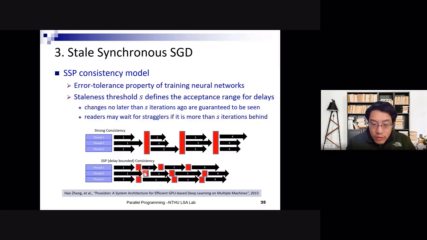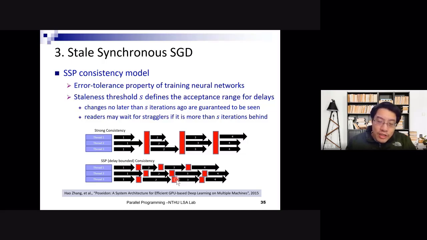If it's asynchronous, then you can see some of the workers already doing the second iteration while other workers are still computing in the first iteration. Without a bound, the difference of iterations among the workers can keep increasing. So stale synchronous will record which iteration is being computed by each worker, and it will make sure the difference is within a certain threshold number.